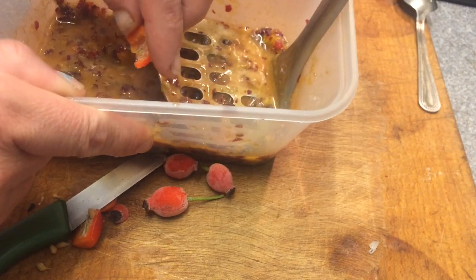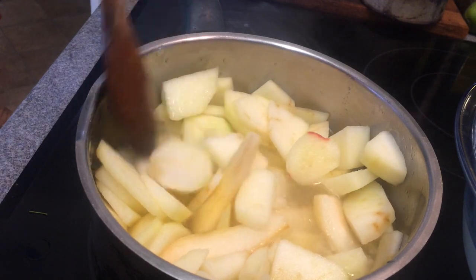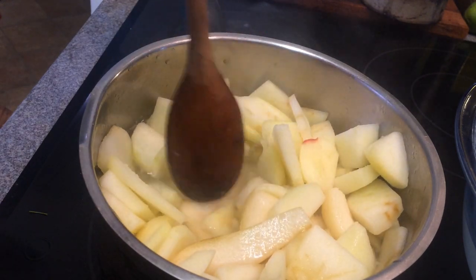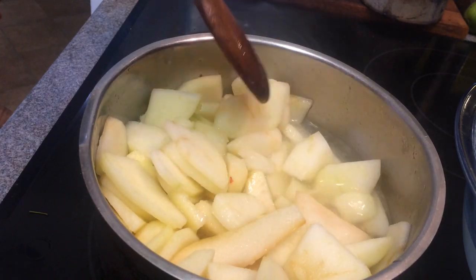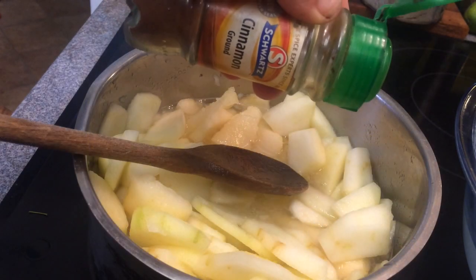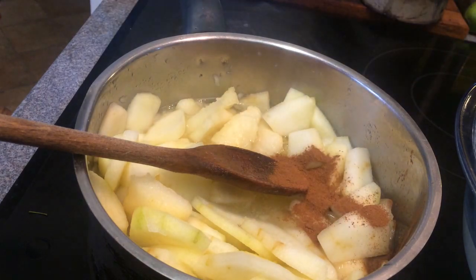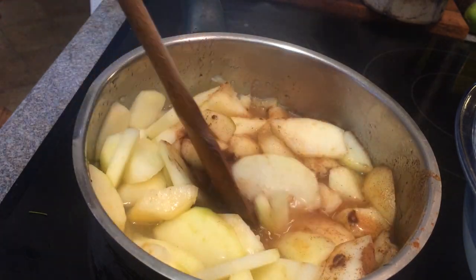I have all the flesh from the fruit leather ready — pop them in and give them a squish too. Continue to simmer your bulk fruit on low until it's all soft. In my case it's apples and pears, but it could be blackberries, blueberries, anything you want. I now add a little bit of cinnamon because I'd like this one to go with the chili chutney, so I'm going for a savory flavor.